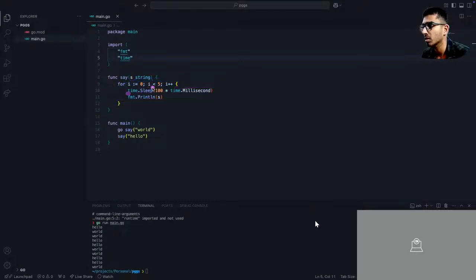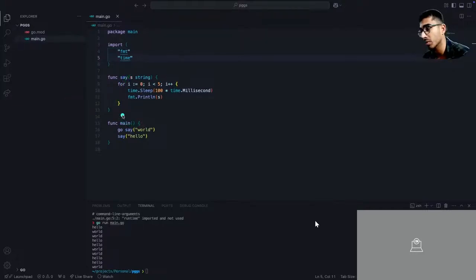Time.Sleep blocks the execution for 100 milliseconds. We have a constant called time.Millisecond, and we are blocking for 100 milliseconds in each iteration. After blocking, we are printing the string that has been passed to this function. For each function call, it happens 5 times.